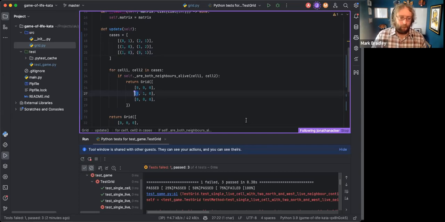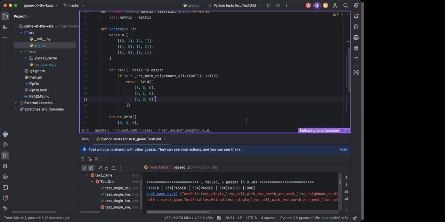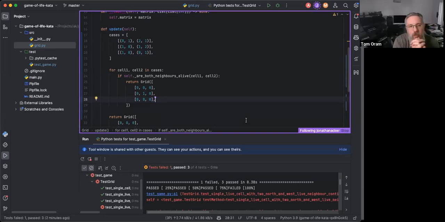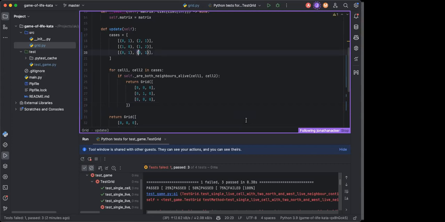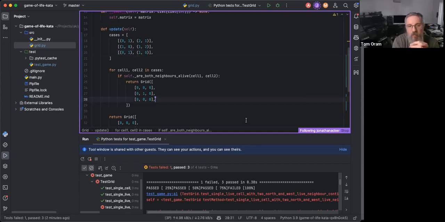It's this one. If it's that one, it's row column, right? So it's 1, 0. Oh no, that's the one above. So the first one of line 21, 1, 0, that's the west one. Okay, 0, 1, and 1, 0. I think that's right.